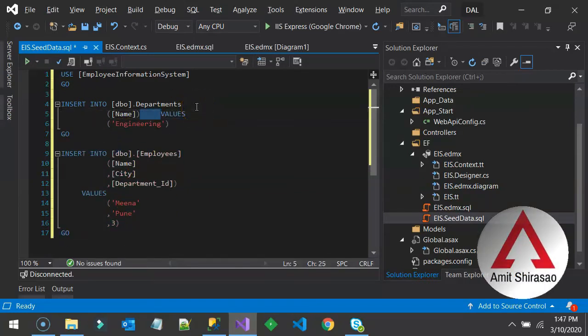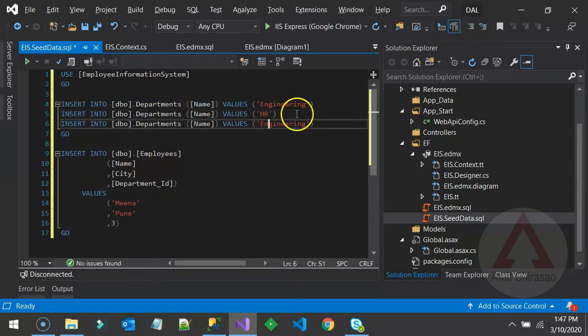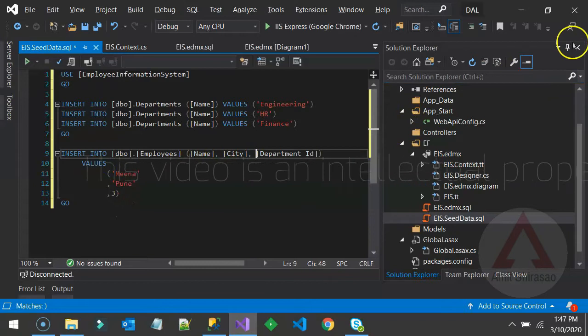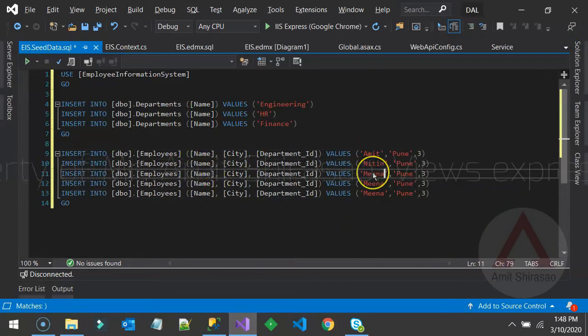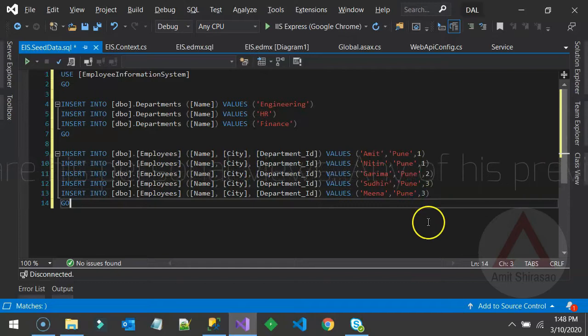Let me take everything in one line. Just like engineering, I'll be having HR and finance. Likewise, here for inserting into employees, I'm going to say it should have name, city, and department. And the value should be as such: Amit, Nitin into engineering, Garima in HR, and Sudhir and Meena into finance.